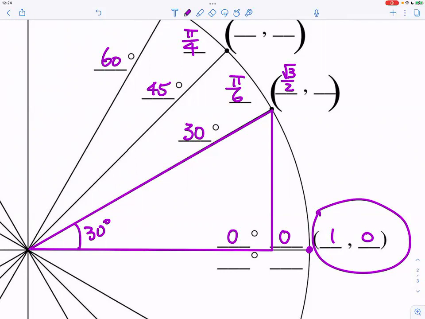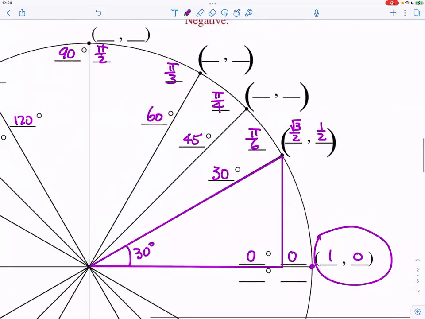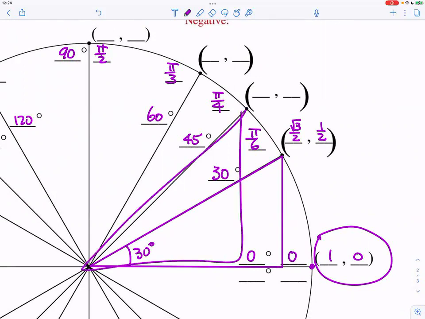And then we look at the y value. The y value is sine of 30. Sine 30 is 1/2. So that's why I asked you to write out all those ratios, because now you have an easier time to just match the coordinates. And you look at the 45-degree angle, or you look at the 45-degree right triangle.